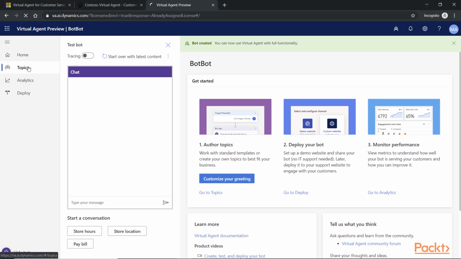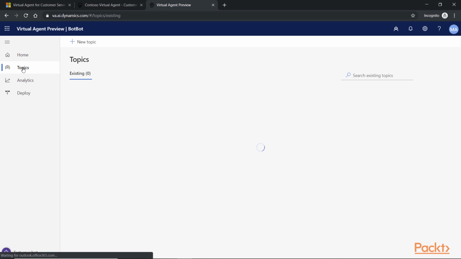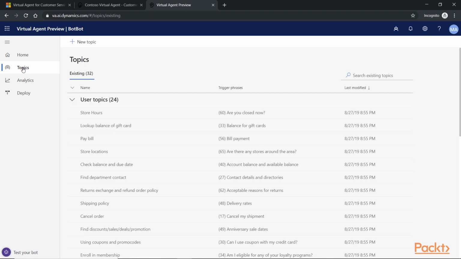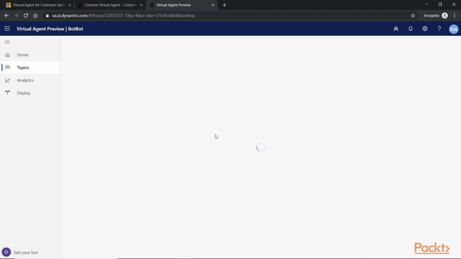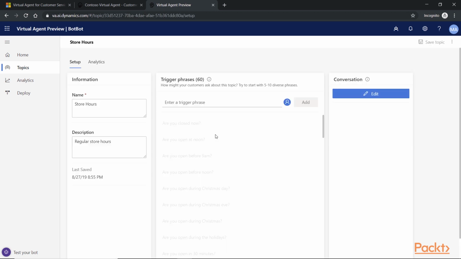What we can also find are topics. Now, in the previous videos we saw with customer service insights, topics were something that was created by the AI, which was grouping similar types of cases so that we could spot trends. You just need to be aware that in terms of the virtual agent, topics have a different definition. In this context, a topic is something which we will define as the consultant, and it's a way that we can create paths which will logically guide conversations based on phrases.